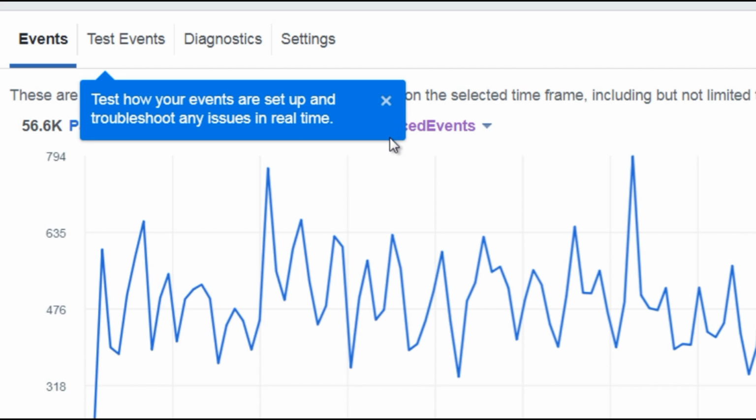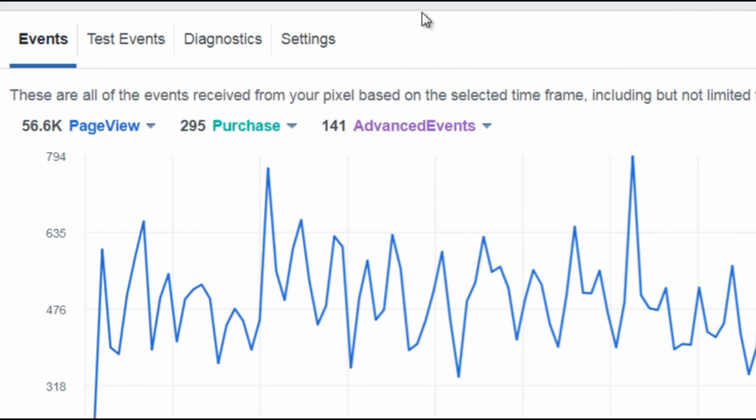Now, as I briefly mentioned earlier, a Facebook pixel is merely a piece of code that you put on your website. And we'll talk more about how to add that to your website, what are best practices, and all of that. But basically all you need to know is the Facebook pixel is a very powerful piece of code that allows Facebook not only to see who visits your website, who converts into a sale, who converts into an email opt-in lead, who perhaps fills out a form, and more.